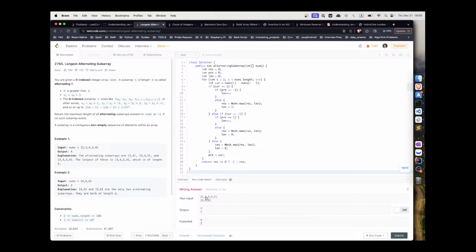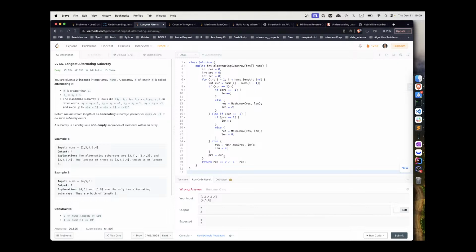Okay, so we start from this, right? And current is a 1. Pre is not -1. Pre is this. So now line equal to 2, right? Line equal to 2.